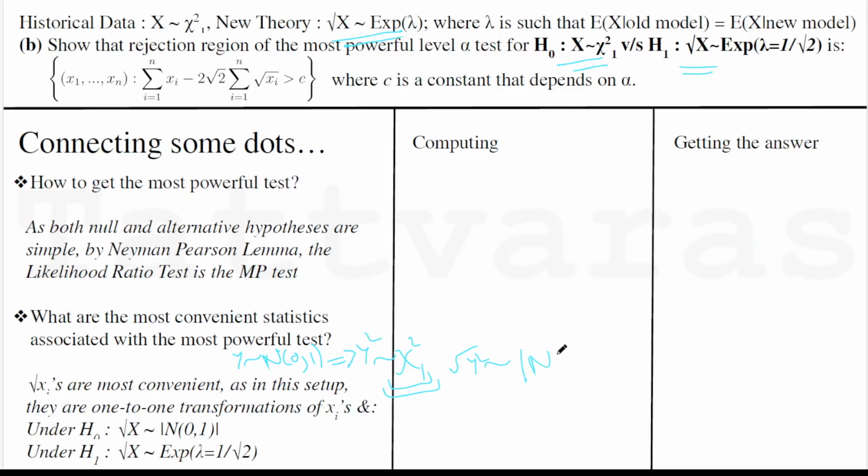the square root of that is going to follow a folded normal distribution. And by folded, I mean, if you have a normal distribution like this with the mean, a folded one would mean this portion being folded to the right side, and it becomes something like this. So it's like you're taking the left side and folding it onto the right side, because negative values cannot be there in the data structure that we have. So that's it.